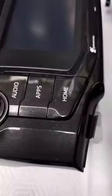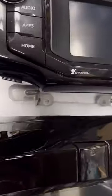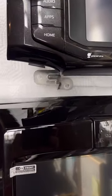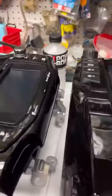So let's look at that. All right, there's stock. Mine's a 2017, so maybe they're all black now. It's kind of hard to tell, but it's definitely not the same. This is just black, and that is not black, really. Anyway.